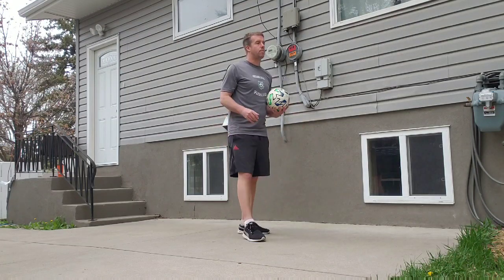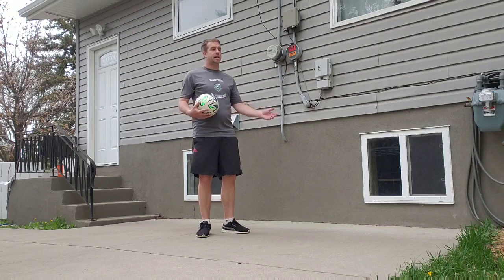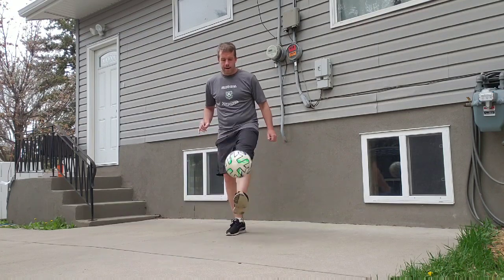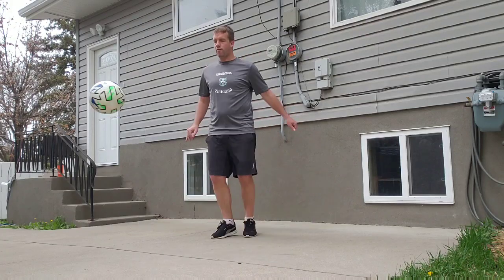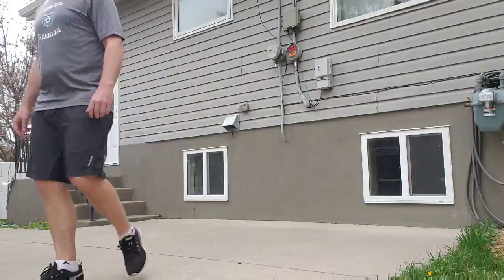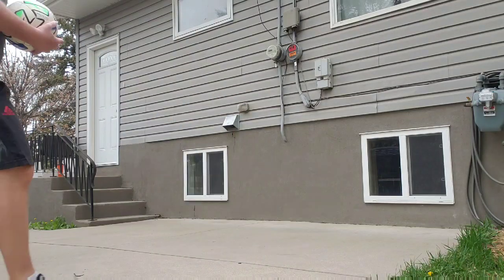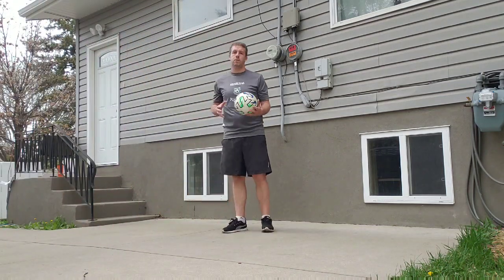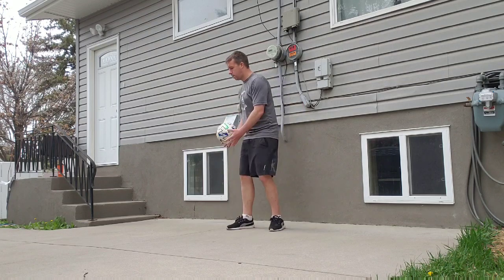All right, now I'm learning how to balance with both feet, okay? And once I get into juggling more, maybe I'm getting tired a bit, and I just want to take a little bit of a break. So I can do a few with both feet, like that, okay? And see, I make mistakes too. Ball went over there, that's fine. It's okay. So it's weak foot, okay?